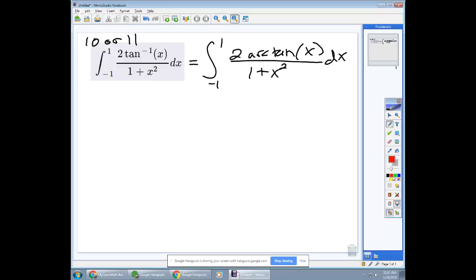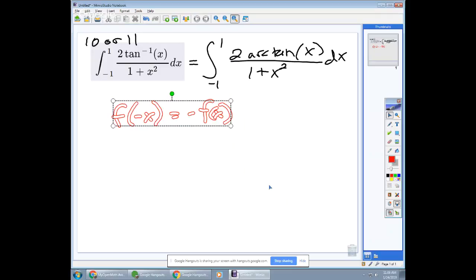So if you wanted to say that this was an odd symmetric function, you would have to prove that f of negative x equals negative f of x, which isn't that hard. We could try it here and see what happens, which is not trivial, but we'll give it a shot. No, I don't want to do it that way. You can do it that way on your own. I want to try another trick first that popped in my head. I think this is odd symmetric, which means the answer should be 0.